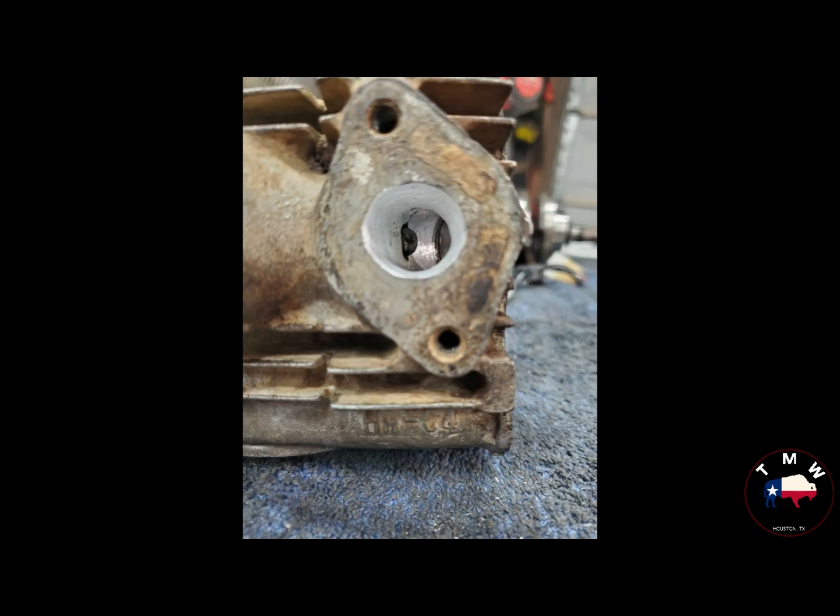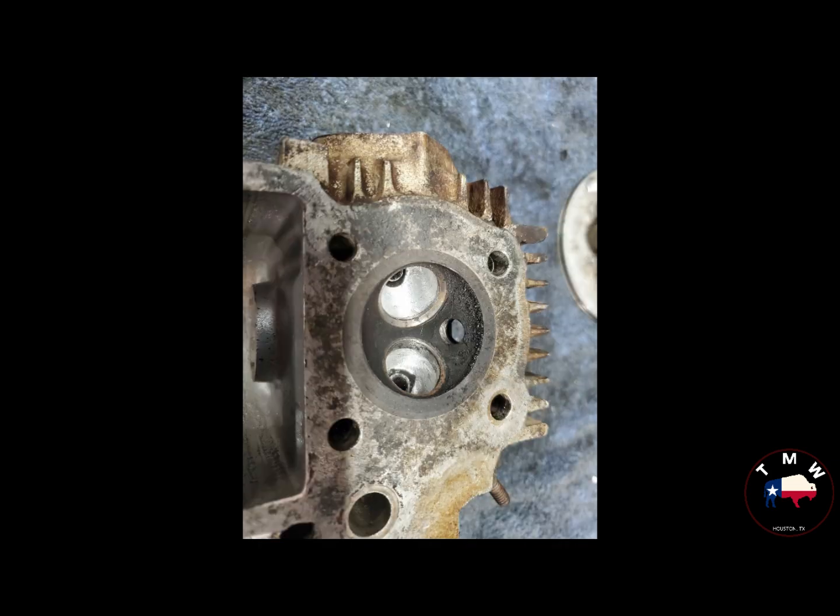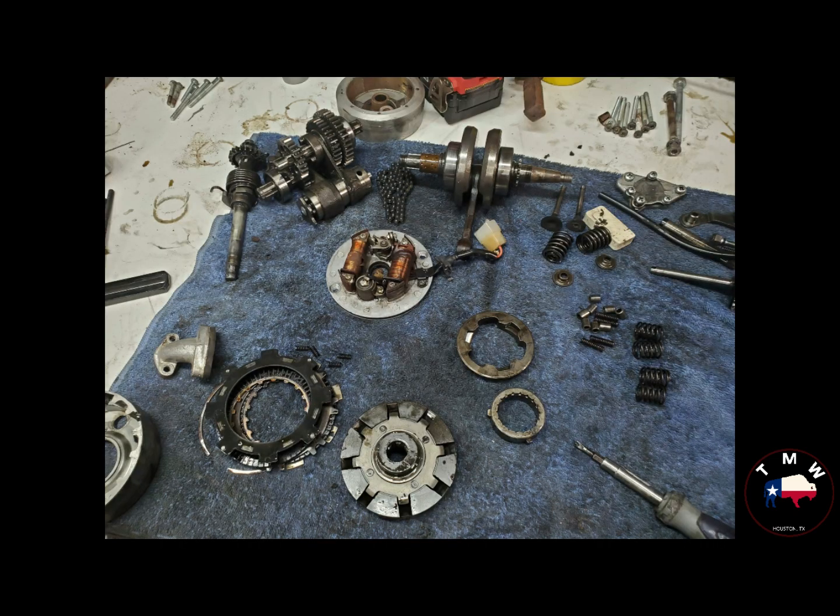In the meantime, why not port the head? Because we're there and this thing needs all kinds of power. So went through with the Dremel tool, gave it a port and light polish job, went ahead and ground the valve seats, lapped them anyway, and as I waited for parts, I worked on other small bits.